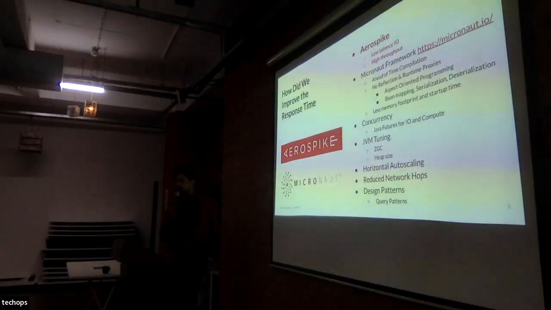So with ZGC, we were able to do that, and we had to do a lot of heap tuning for that. Using appropriate heap size is also very important. Given the data volume and the nature of the data, you'll have to understand what is the size of the record, each record you are trying to return, right? And what is the volume you are trying to cater, and based on that, you will have to tune the garbage collector.